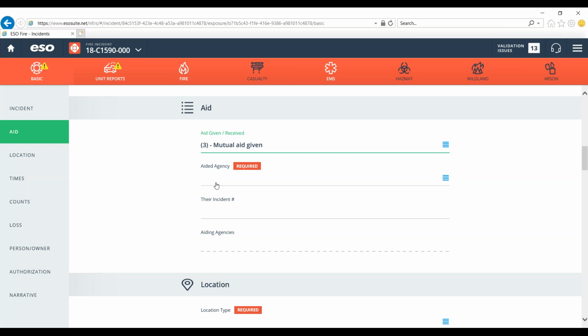The last thing I wanted to point out here with the mutual aid section, you'll notice with mutual aid given, so when you are responding to someone else's call, the fire tab here at the top is still available to you, but that yellow exclamation point has gone away. So in that scenario where you are responding to somebody else's incident, they are technically responsible for reporting all of the fire-specific information. You are not responsible for doing that as far as state reporting. We do leave the tab open available to you. That way you can put the information in for your own purposes if you want. But again, as you can see here, you are no longer required to do so.